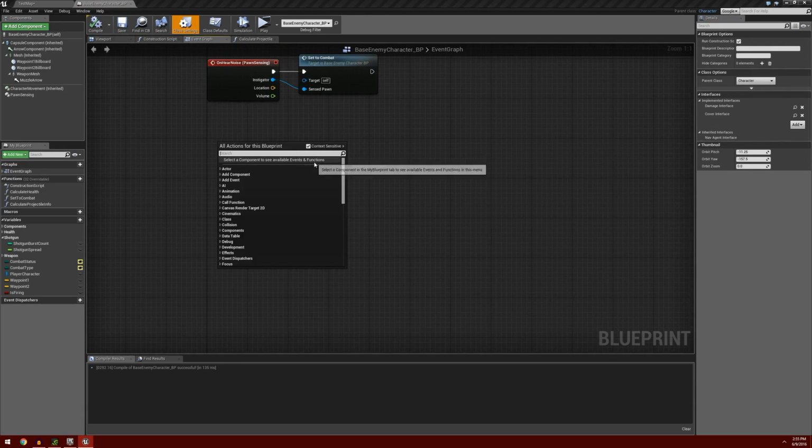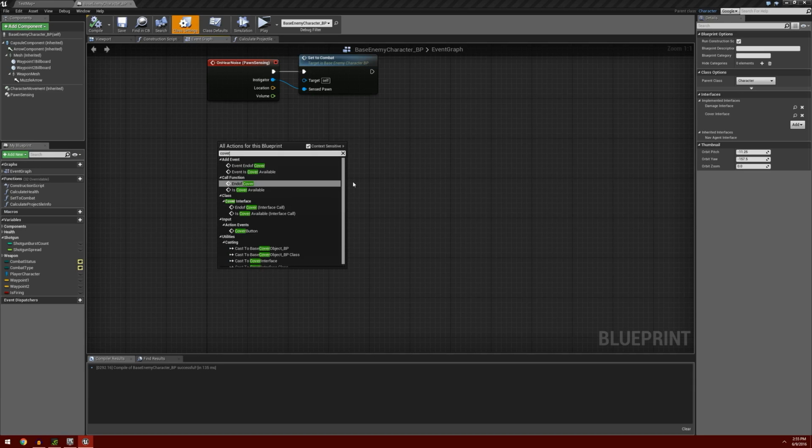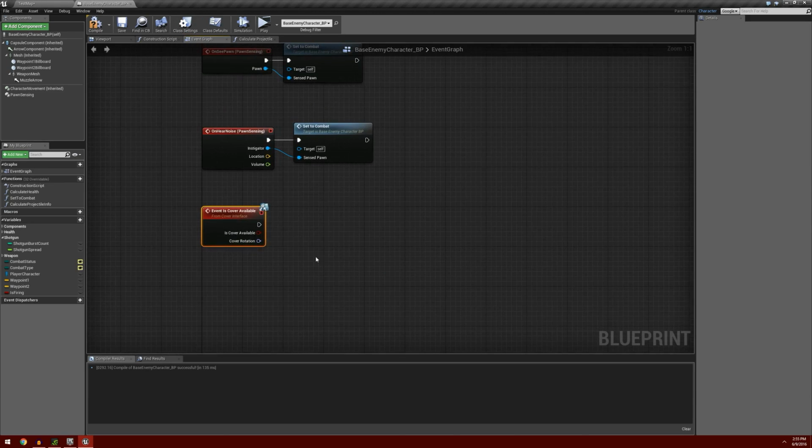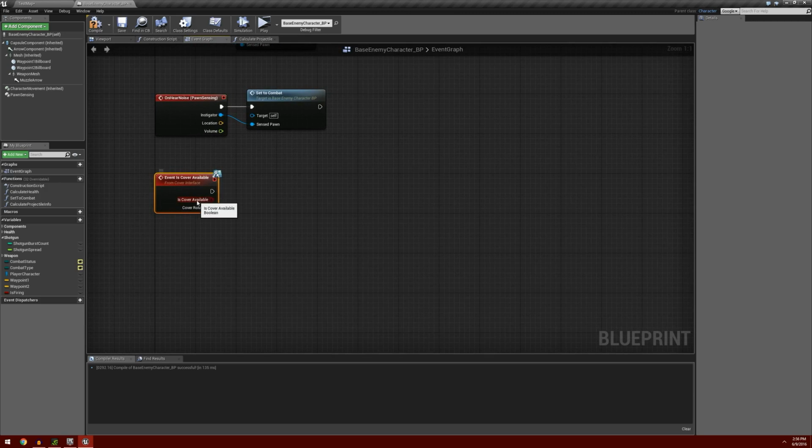And I'm going to go ahead and right click, and we're going to search for our cover interface, which if I remember correctly, there we go, it's the event is cover available. So when the event is cover available is passed through, it passes in this variable if cover is available to us.